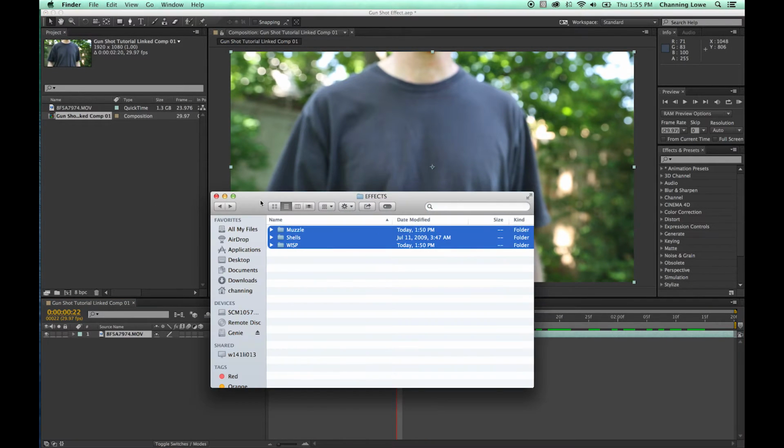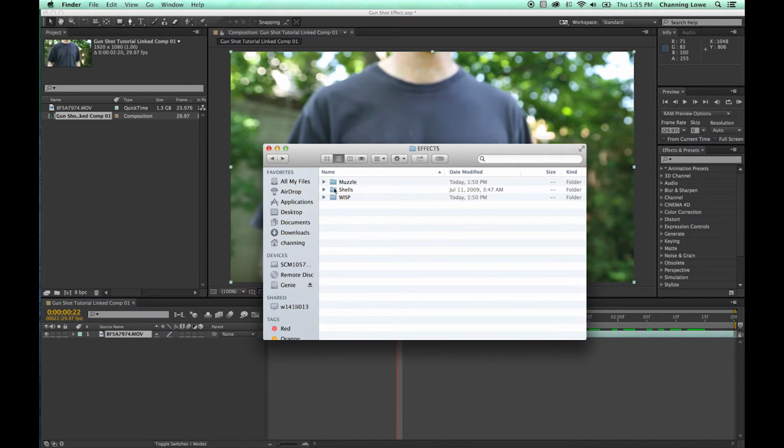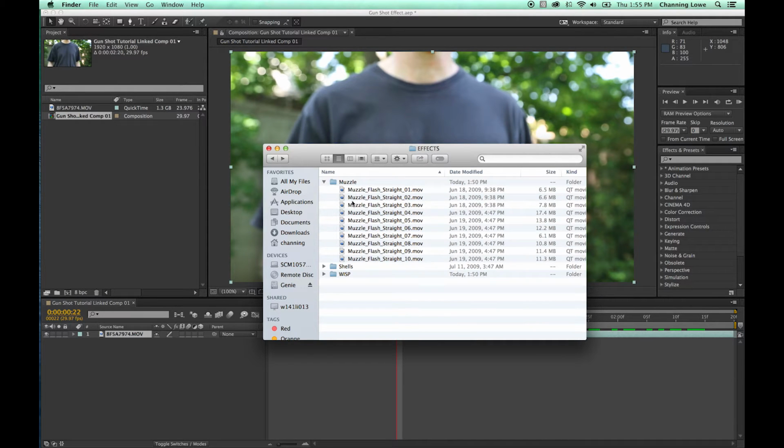I've got some other elements here. You can create your own elements, your own Photoshop elements if you wish. I'm using the Video Copilot items here to finish this off. I've got some muzzle flashes, which you can create in Photoshop if you wish. These are basically still frames of a muzzle flash, but this will make it much easier, already pre-created. If you haven't purchased these yet, buy them online at videocopilot.net. You can buy the Action Essentials 2 pack, which has some nice 2K and 1080 clips that are already pre-composited for you, which is nice.